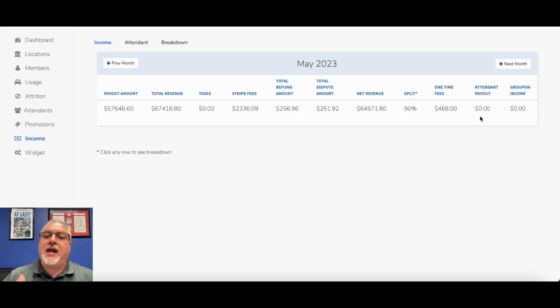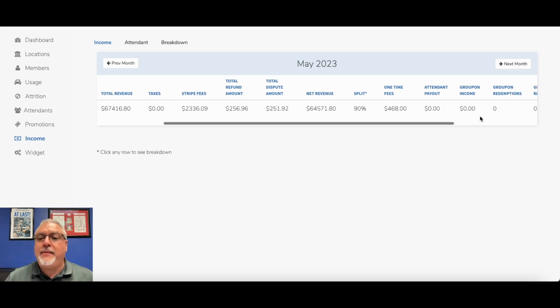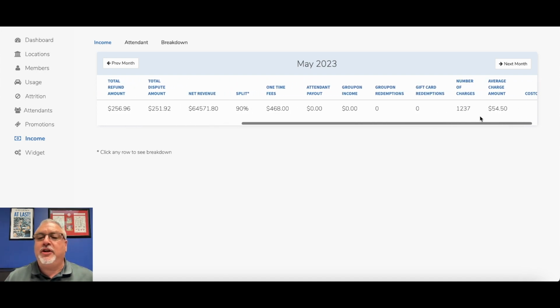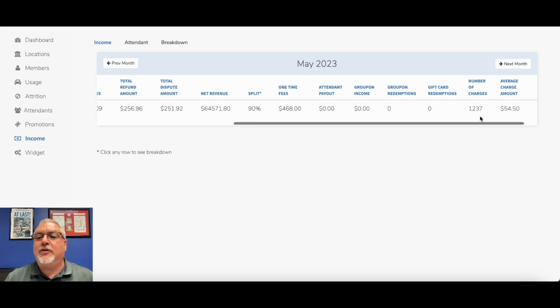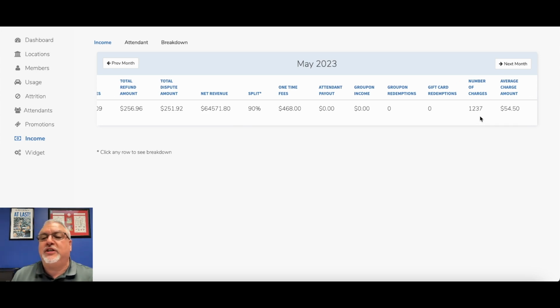What we would do then at the beginning of the next month is get back our $2.50 per attendant payout off of the dashboard here, and that would be removed from what we owe you, and then we would land at the payout amount. All right? As I scroll here to the right, you'll see that to date we have a total of 1,237 charges, and we also provide you what the average charge amount is. That basically is the summary.